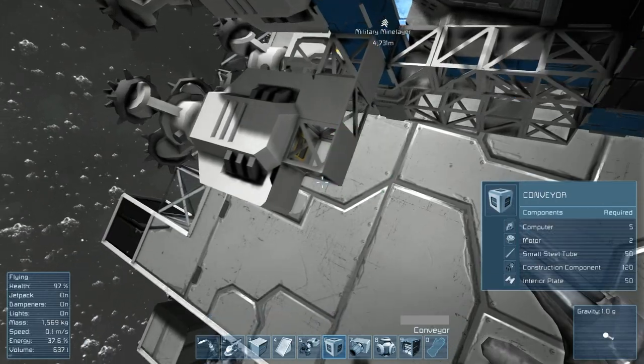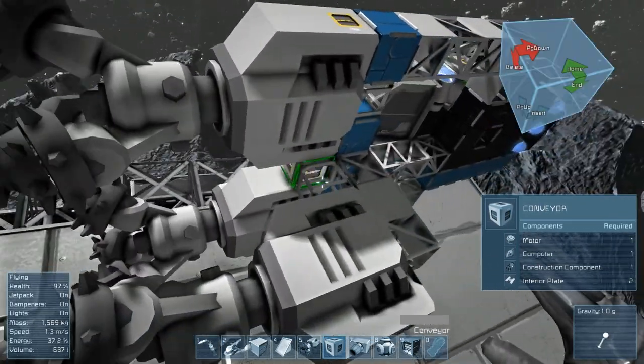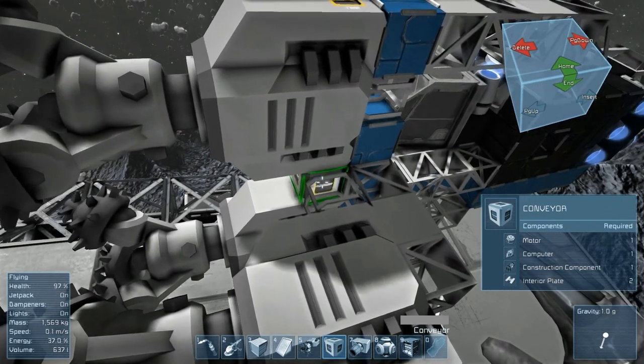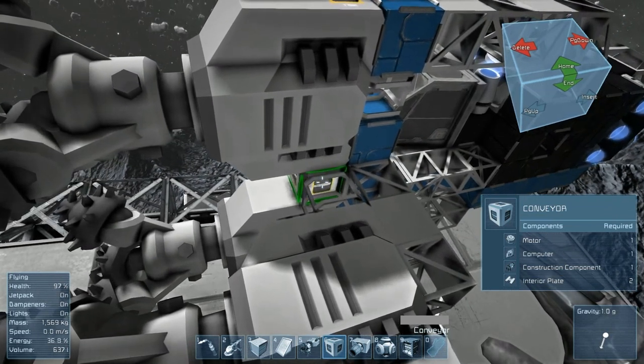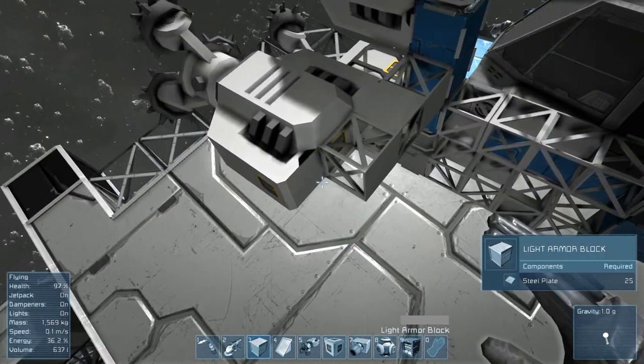Okay. Well, you know what? The easiest way to do this would be to redo the design. I have a design that'll work. I can put a conveyor right there. And I can connect everything through the back. And it's quite easy to do. But I'm trying to do something a little different here than I did on the multiplayer server. So let's put that right there.